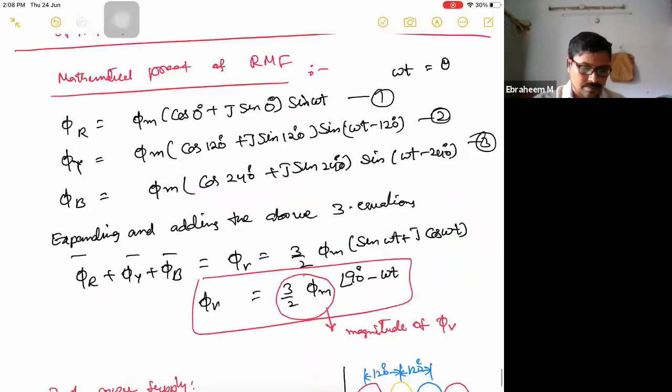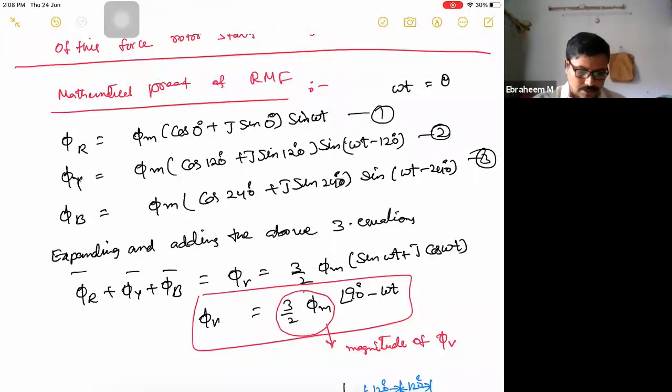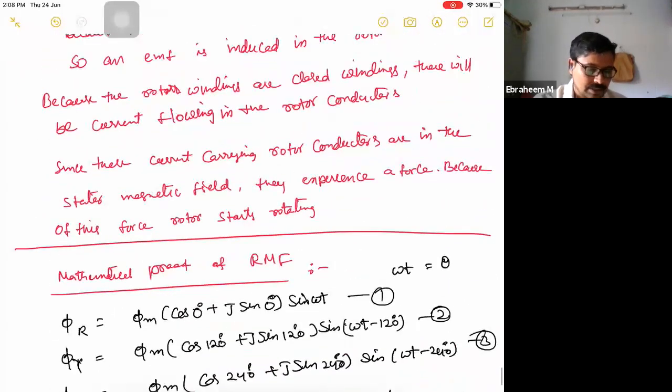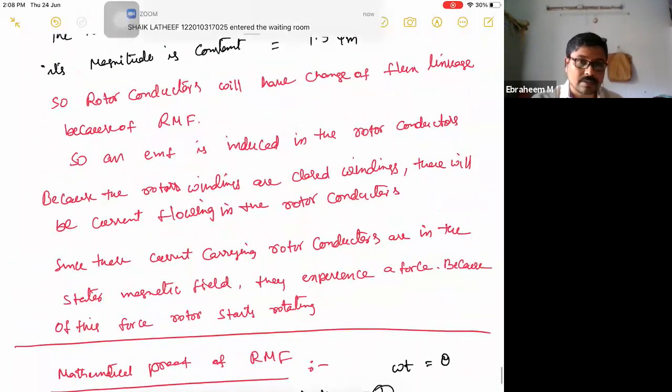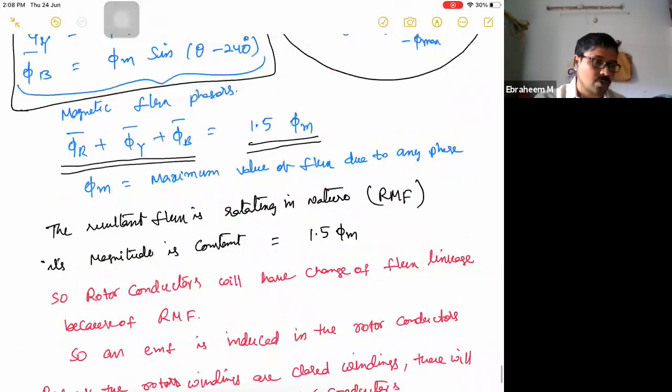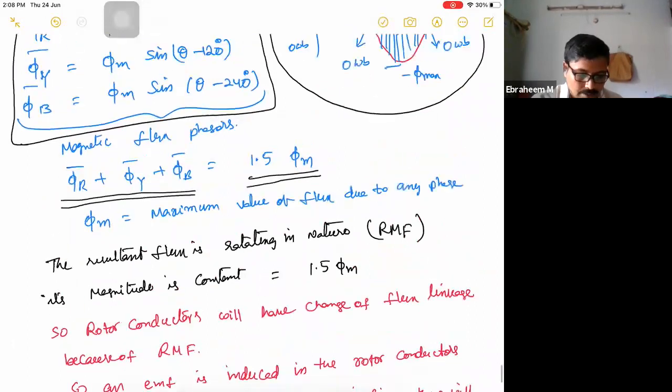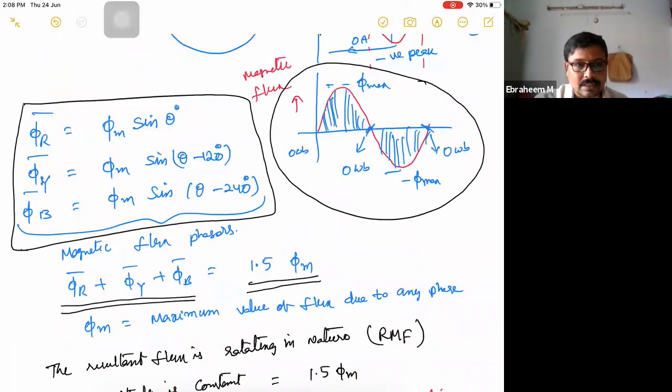We have seen in the previous class about the rotating magnetic field produced by the induction motor, and the equations of the flux produced by the three-phase currents of the stator. And at the outset we have seen how the induction motor works, the working principle of the induction motor. So the important thing here is that you must remember that the rotating magnetic field will have a magnitude equal to how much?